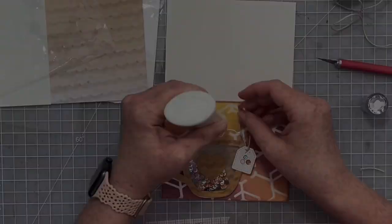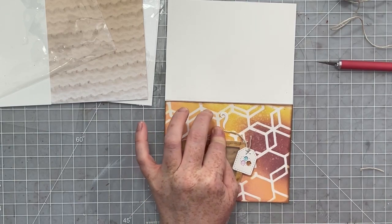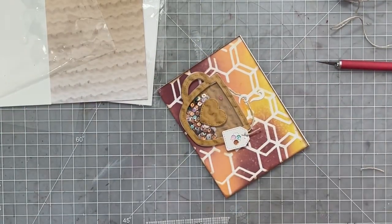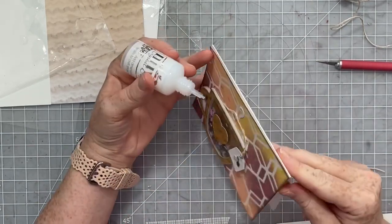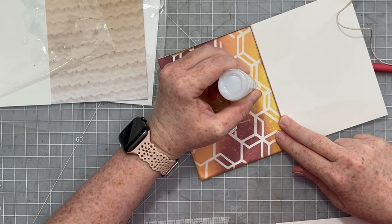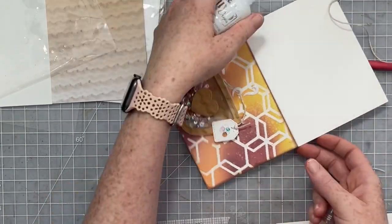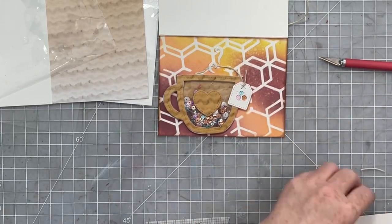So another little element I've cut for my card are these cute little wispy smoke type of dies to go above my card. And once I have those down, I'm going to grab some Nuvo drops in, I think it's Mountain Dew, with their clear. You could also use glossy accents. And I'm just going to cover those little wispy smoke die cuts with the clear glossy to give it, again, just a little something extra, a little cute detail.